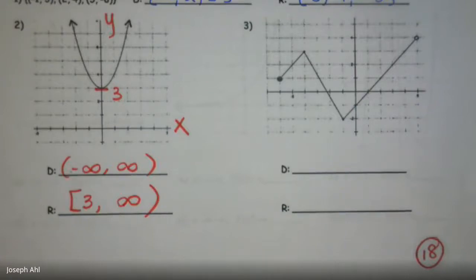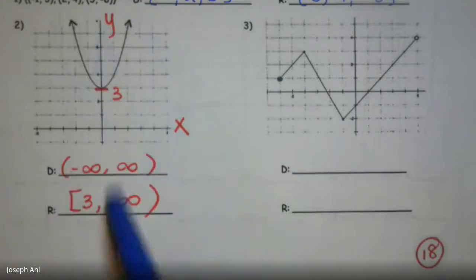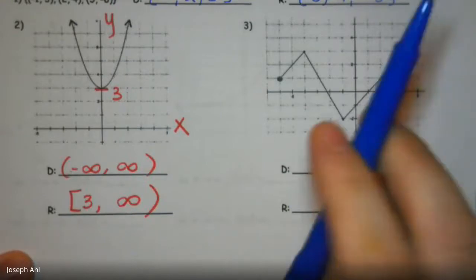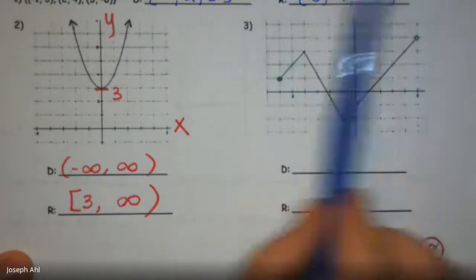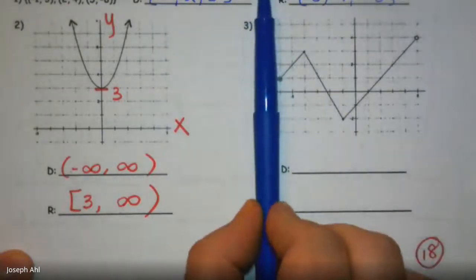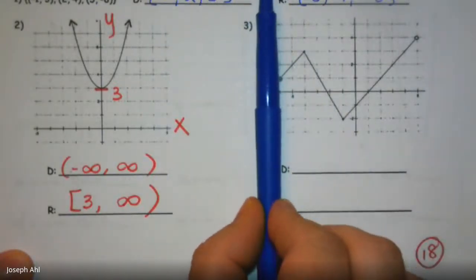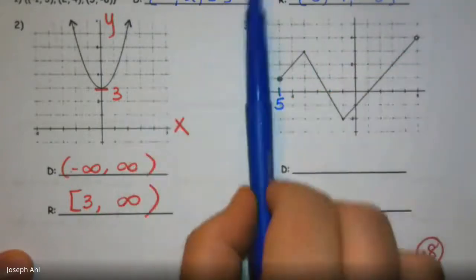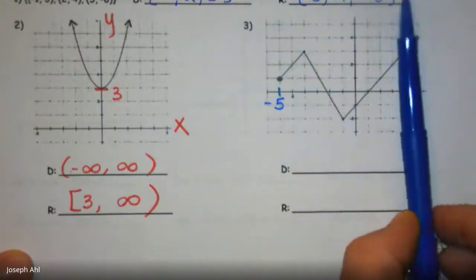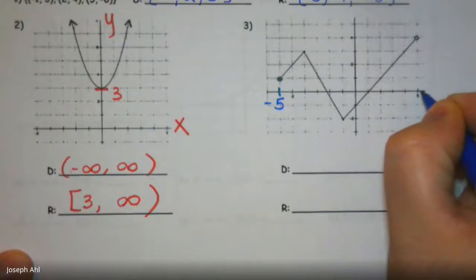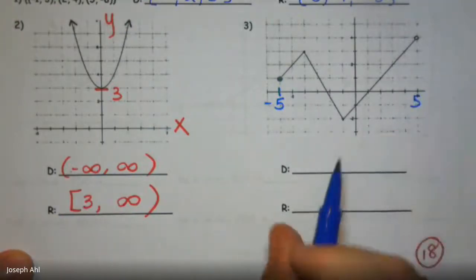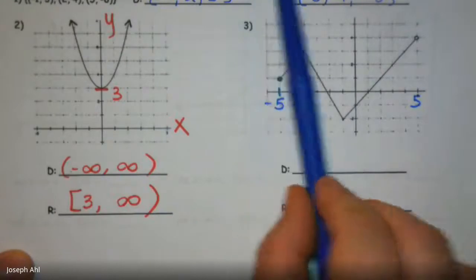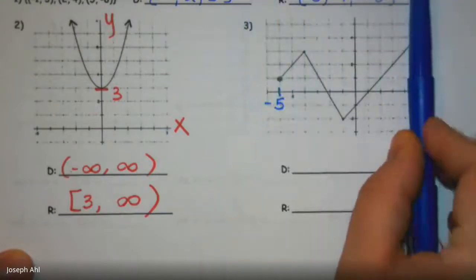Okay, so moving across the way to number 3, this maybe isn't as recognizable of a graph as parabolas are to us, but it's just a series of line segments that are connected. And for domain, we're going to do the same thing we did before. Let's scan the x-axis and see what happens. When I scan the x-axis, oh, we've got to stop right here. That's the first place I see a value along the x-axis, and that x value happens to be at -5. And then we keep scanning, scanning, scanning. Stop. And that is an x value of 1, 2, 3, 4, I think it looks like +5 again on this side. So with that being said, the domain is from -5 to +5 on the x-axis.